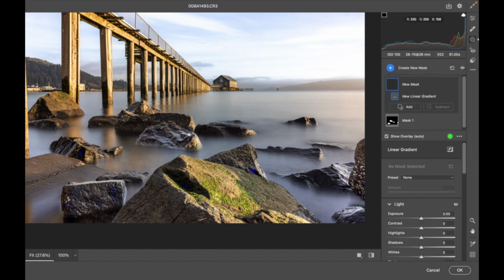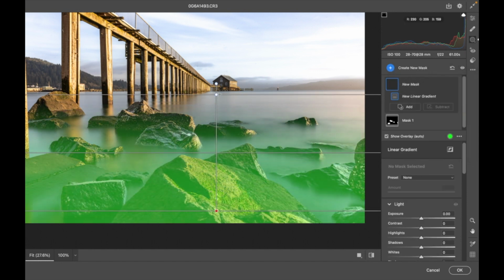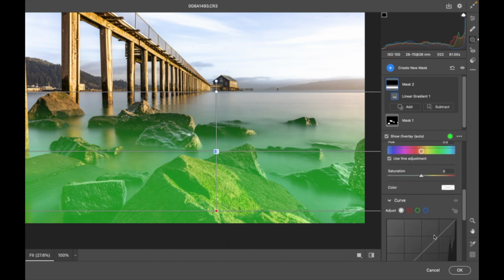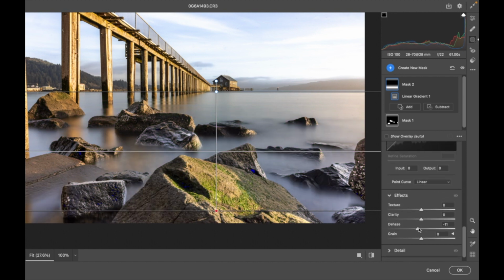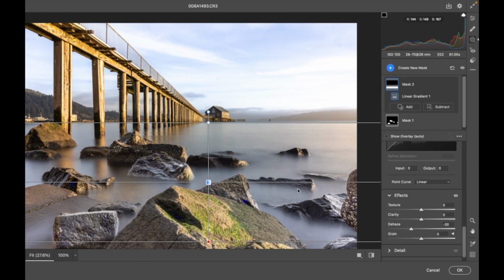Linear gradient, and we're going to go over to this. We're going to go right up to the horizon line, and let's see here. We're going to go down to where it says dehaze, and we're just going to go negative dehaze, and that's going to accentuate the haziness right here. Instead of getting rid of it, we want to add to it. It's going to add just a little bit to this water. It's going to bring it back because there were some waves crashing in here, and that adds that nice ghostly look to it. Okay, that looks like it's pretty balanced out.